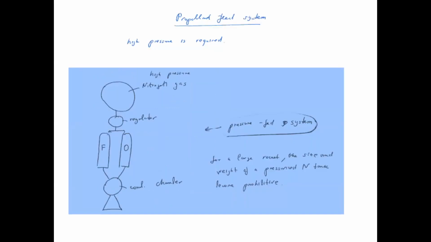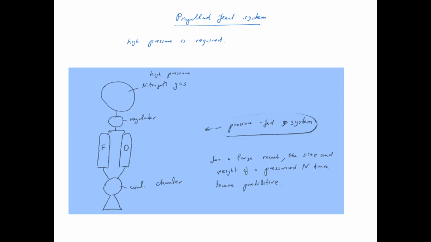Now I'm going to talk about some of the propellant feed systems. We know that a liquid propellant engine requires liquid propellant as well as a liquid oxidizer, because it's not an air-breathing system. If you're going to space, you don't have air over there, so you need an oxidizer. Now the question is, how do you supply that much fuel and oxidizer in the form of a ratio to the combustion chamber? A rocket engine is a huge engine, and you need a very powerful system to feed the propellant and the oxidizer to the combustion chamber.